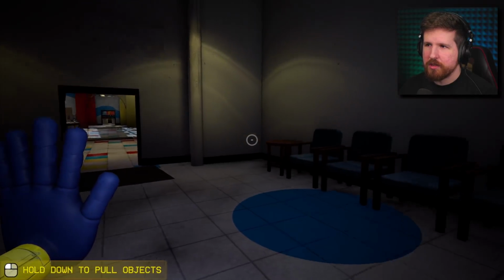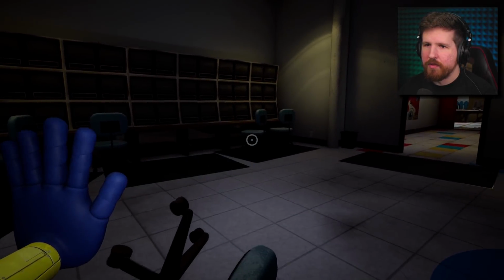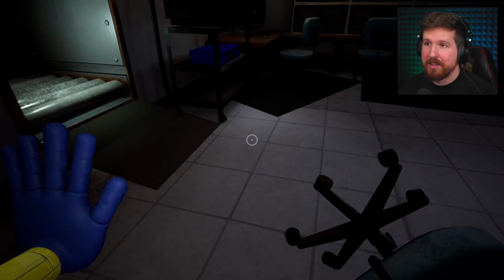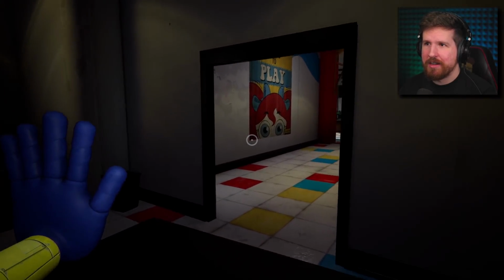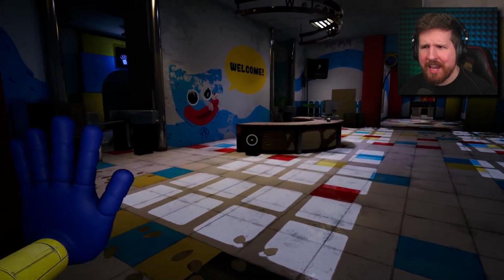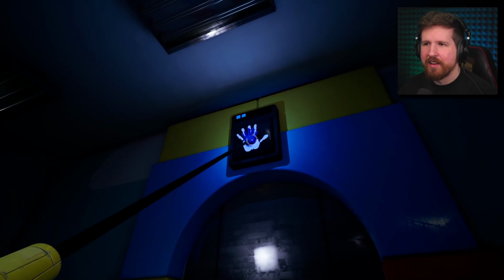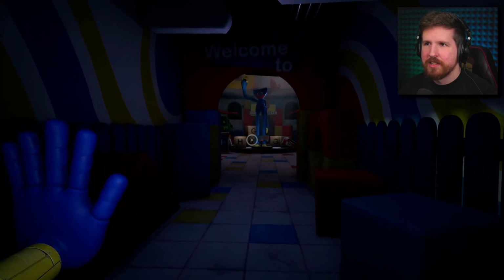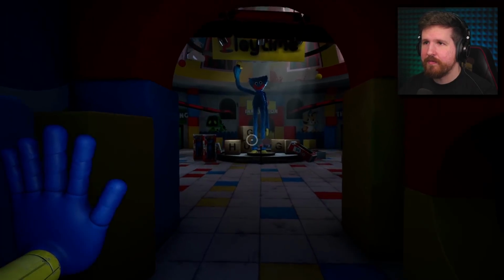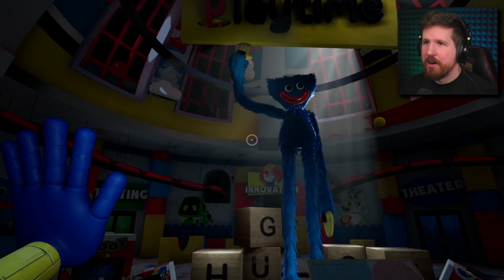Hold down to pull objects. So like, for example, this chair. That is insanely cool. That's really fun. That is awesome. Wow. Who made this game? There's no way this is a solo dev. I'll have to look into that. If it is, I'm very, very impressed. I'm impressed otherwise too, but... Oh my god. Hello.